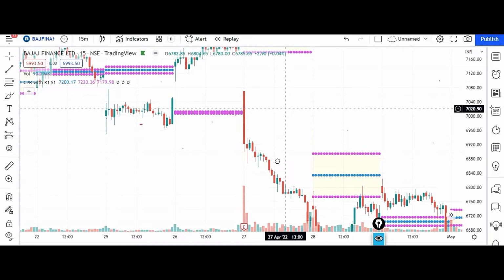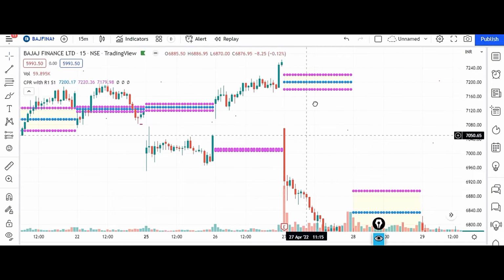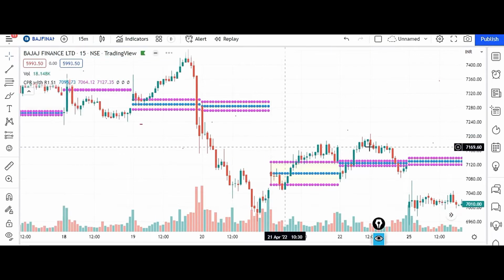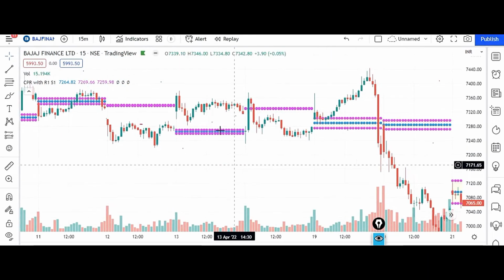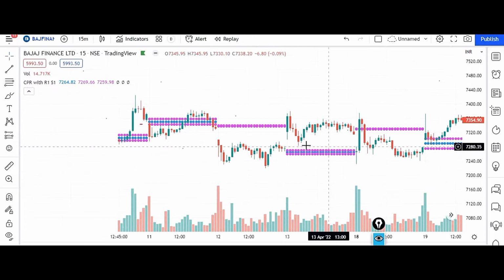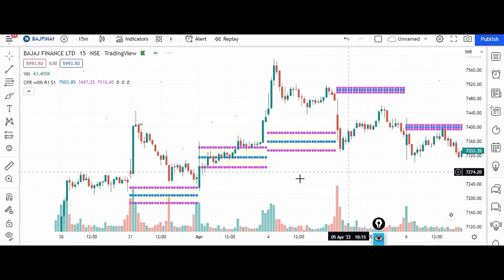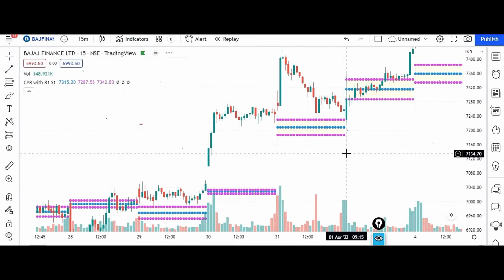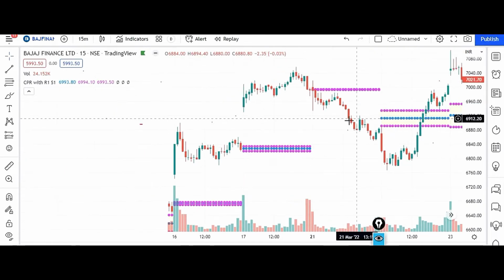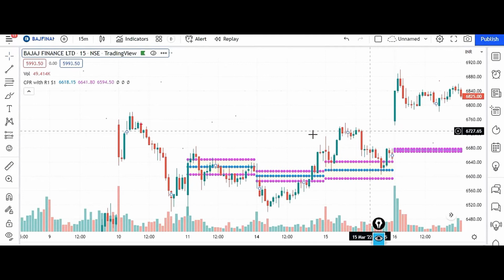Here you see the trending day. Trending day and gap up like this. So this is not. Here you see, this is not the trending, this is not the trending, but this was the trending day for this one. This is trending. This is trending. This is trending. This is an upside breakout.